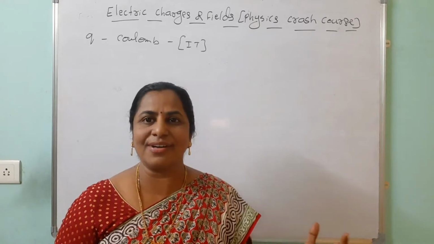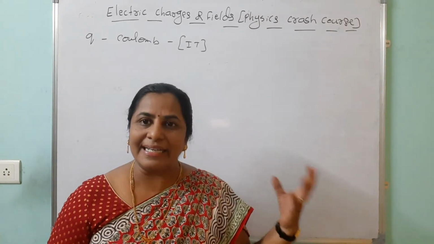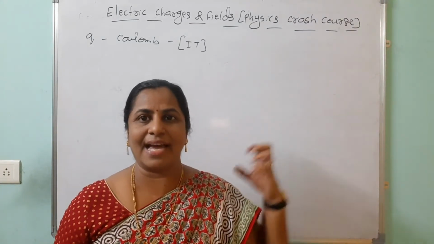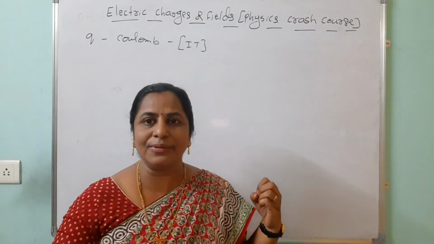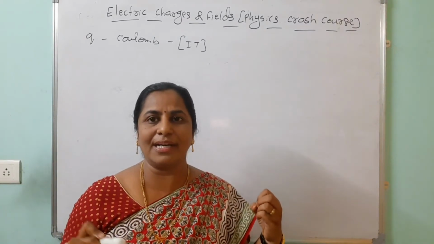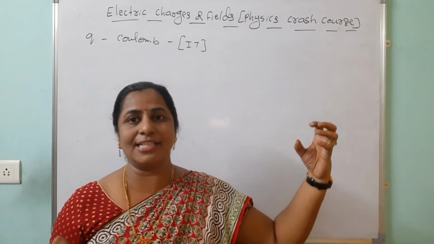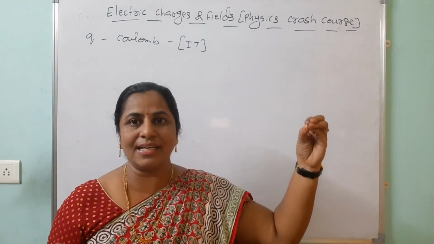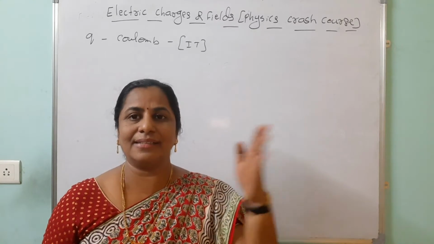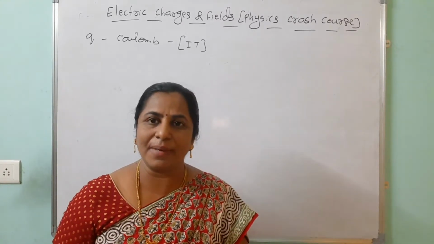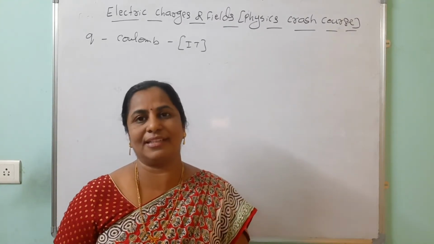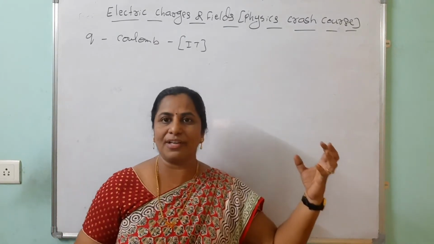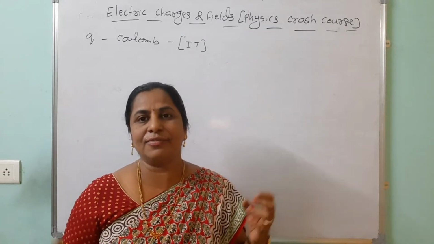Then what is the second one? Our second one is by conduction. Here we should connect two bodies. Suppose one has 10 coulombs. When you connect it to a neutral body, whose charge is 0, charge flows from high potential to low potential until it is balanced, moving to the other body. This is called by conduction. So whenever you take two bodies, first body 5 coulombs and second body 20 coulombs.